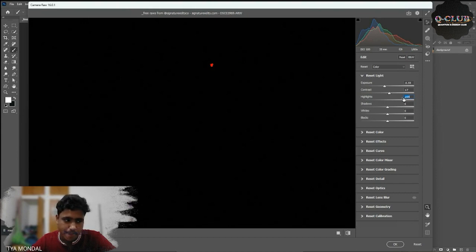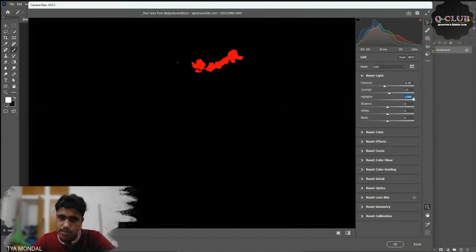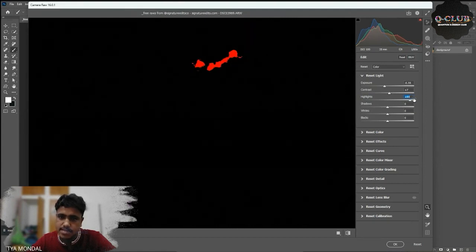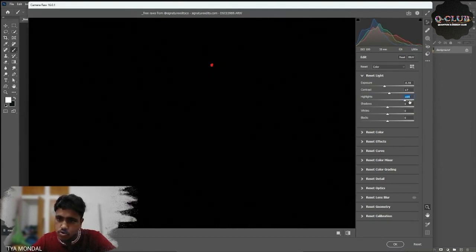Wherever the red color comes, we are missing details, the details are slowly going away. So we use the Alt key to show where we are missing details. At 55 we did not miss any detail. Every detail is in that photo, so I keep it at 50.